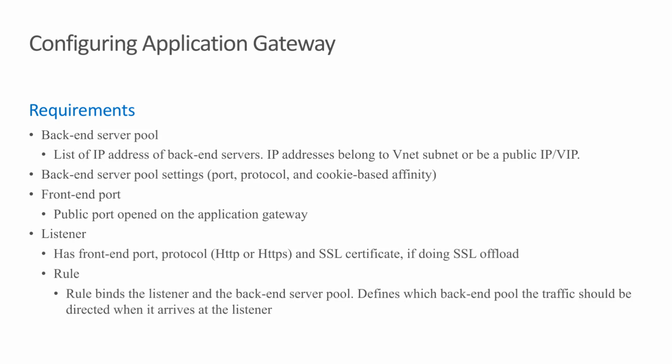Now, for those of you that have been doing this for a little while, or maybe played with the old Microsoft ISA Server product, this is very similar to the type of thing that was in ISA Server, where you can create a listener. It will assign it a certificate. It'll listen on HTTPS, receive the inbound web request, turn around, and then give that inbound web request to other web servers. One of the common uses for this is, for example, if all my web servers are configured for HTTP, I don't want to put certificates on all of them, but I want SSL from the user to Azure.